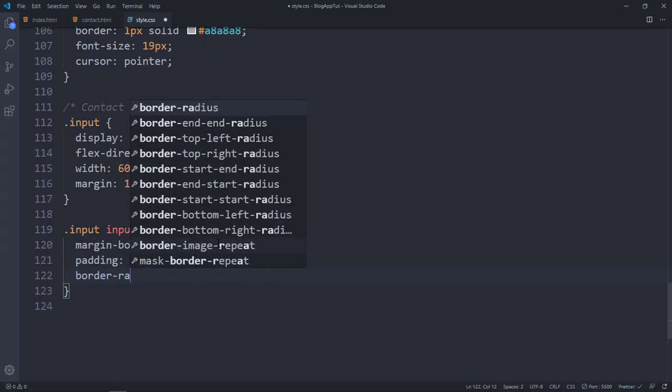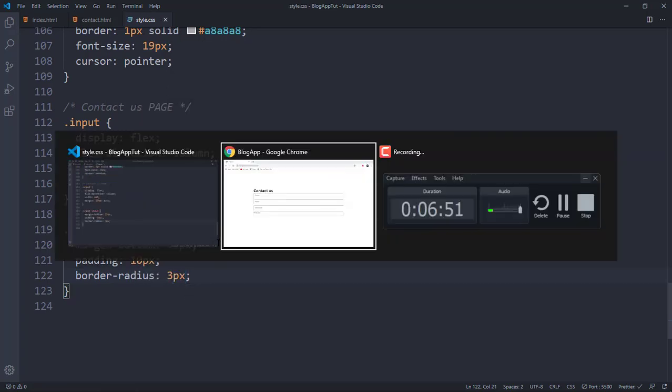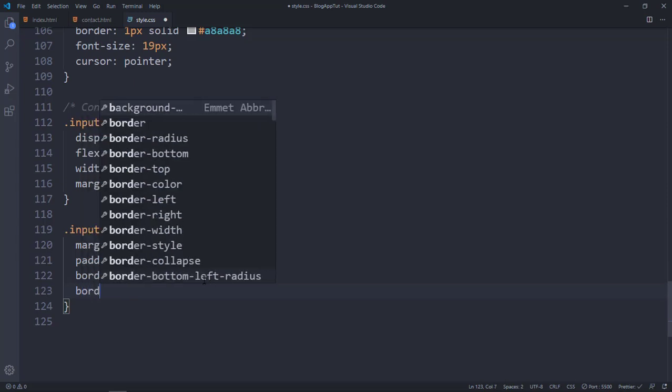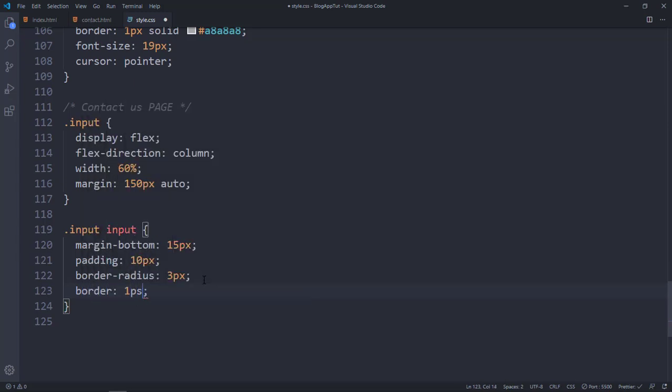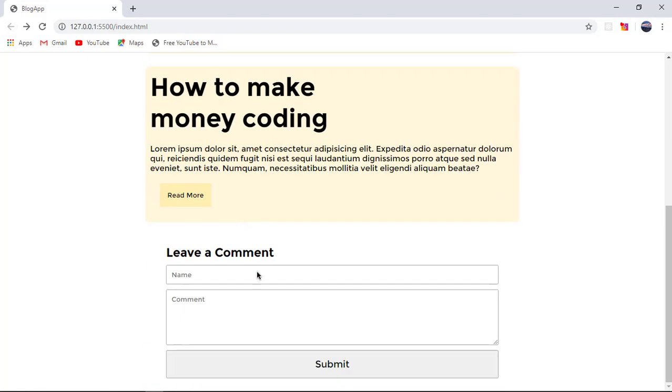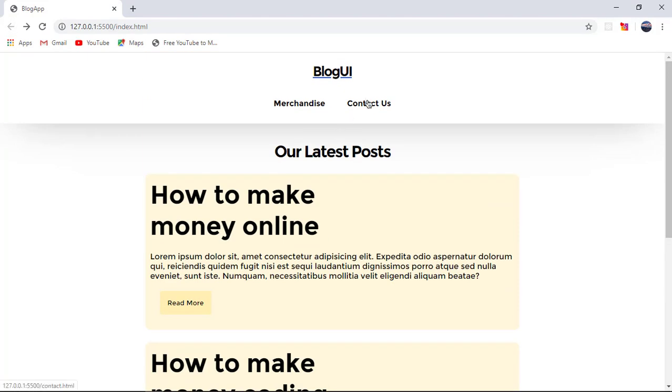We need a border radius of 3 pixels and a border color of 1 pixels solid, this color which we used back in our leave a comment section.